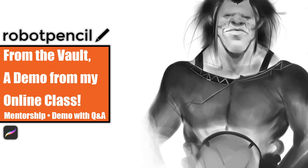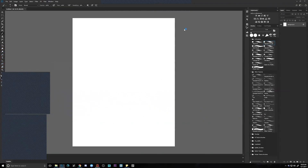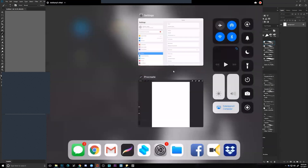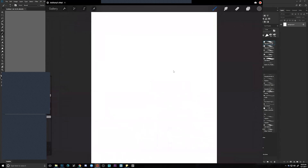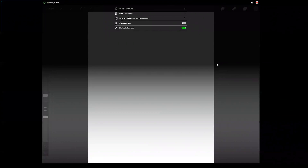Do you have any suggestions for drawing desks or ergonomic drawing setups? I know some people use standing desks. I can draw for like 12 hours straight and I don't want to stop, but it's hard to think about doing that with drawing. This recent assignment, I think my wrist hurts — probably not doing the most ergonomic thing.